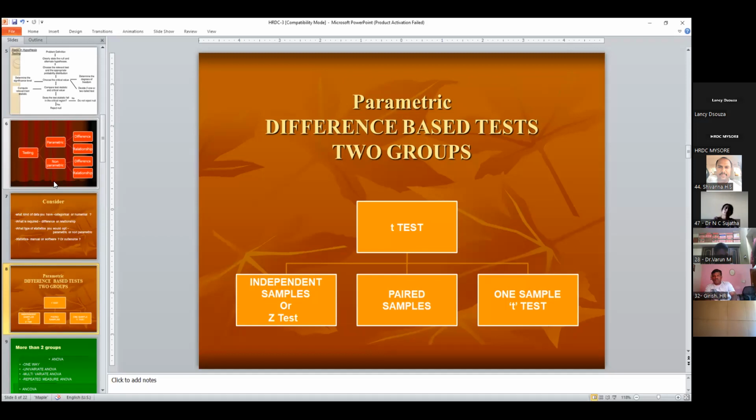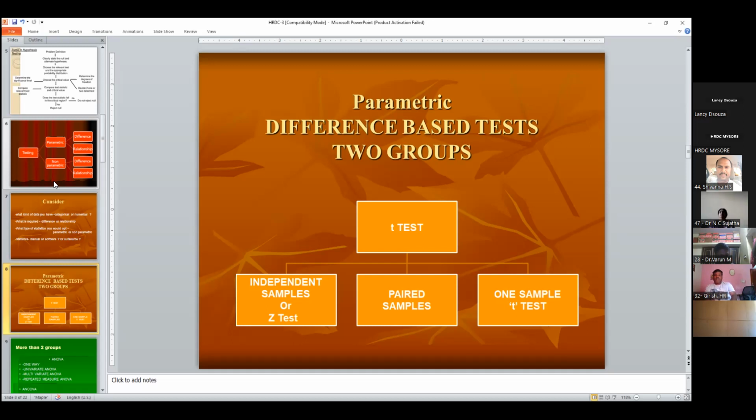For example, you give a coaching program and you want to see whether your students achieve better. You can keep a criterion of 60 as the minimum out of 100. All the students were initially failing, and then you give a rigorous coaching. The pre-test scores are the original scores of their achievement. Then you give 3 months of intervention, the rigorous training, then again you give the test with a criterion of minimum 60. In such cases, when you compare your group mean with an established standard mean, it is called a one sample t-test.